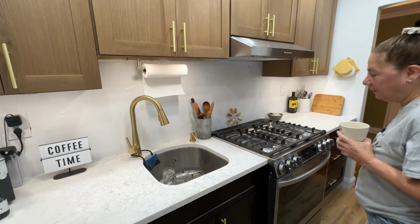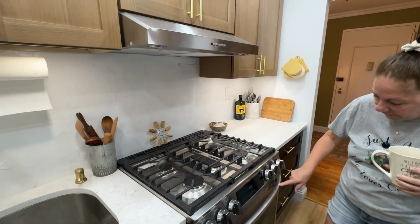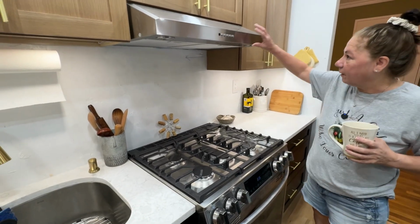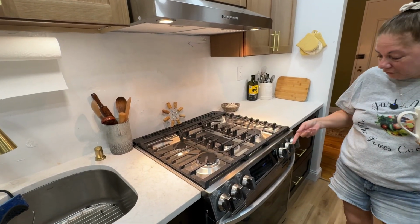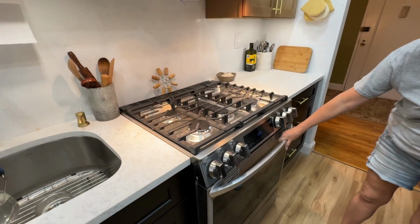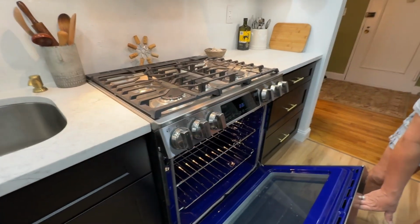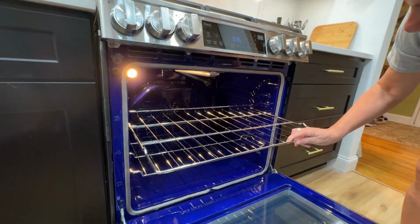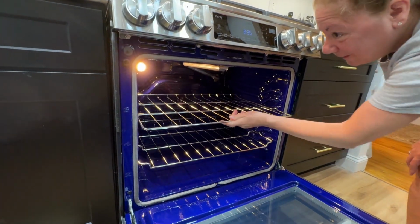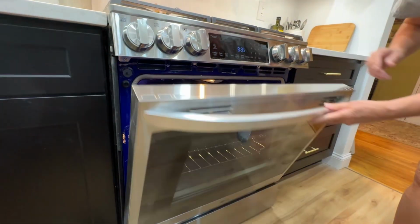So that's that. Here is beautiful, brand new to me. I've never had an LG stove of this style, size, magnitude, whatever have you. I made a short video that my smart stove made me stupid, and it's true. I really don't know how to use all of it yet because it has an air fryer feature. I just thought it was a beautiful stove. I really, truly did. I just think it's got a very big convection fan. It's just beautiful.